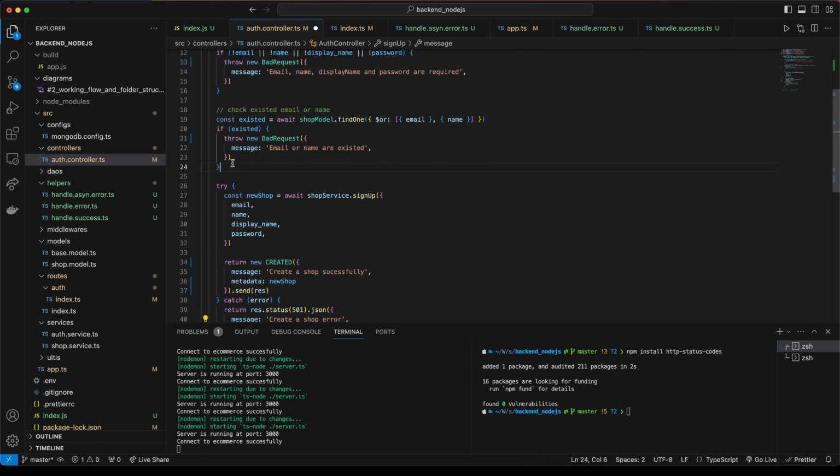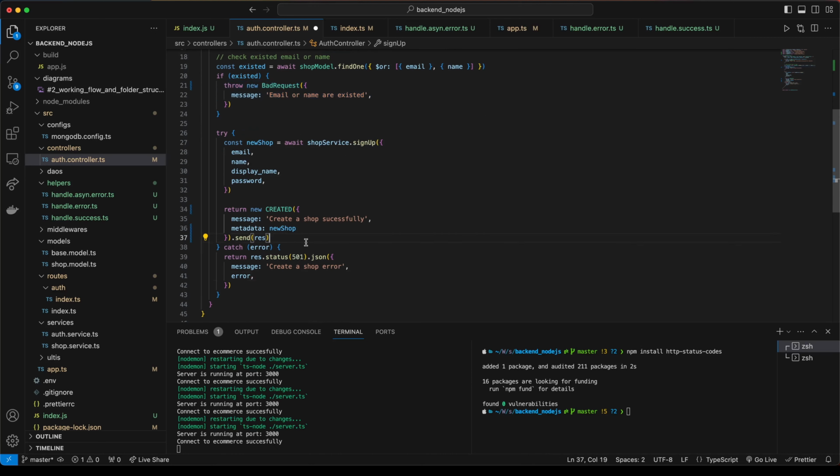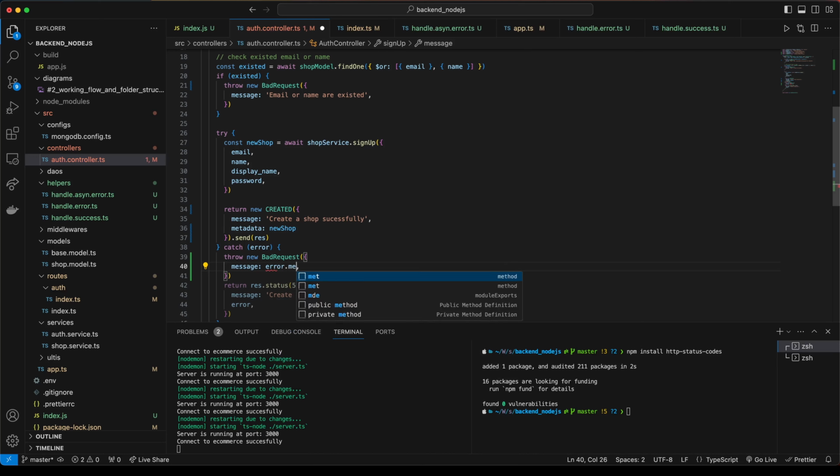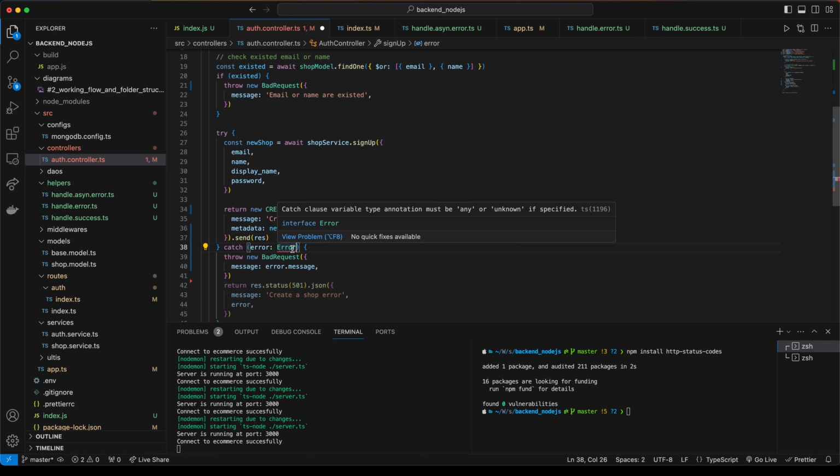Create a shop error. I will show an error like this. Message will be error dot message, error any.